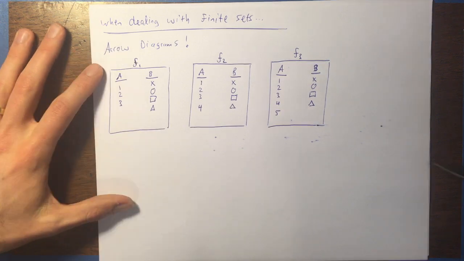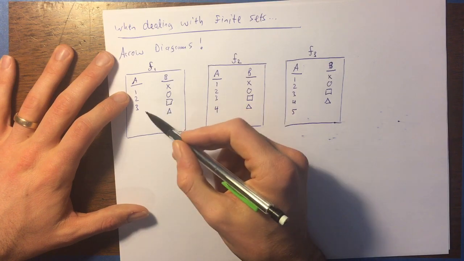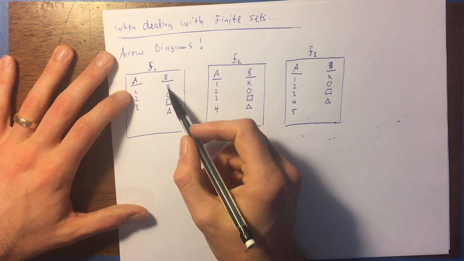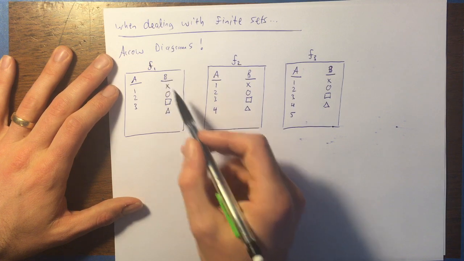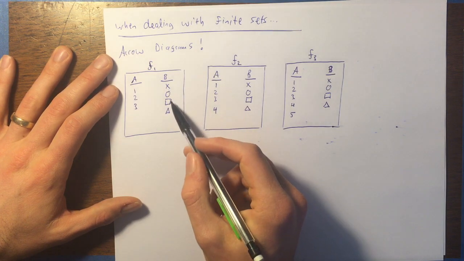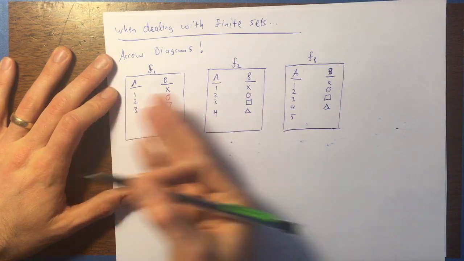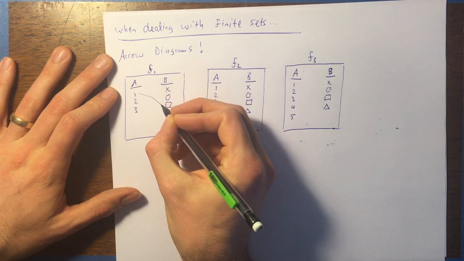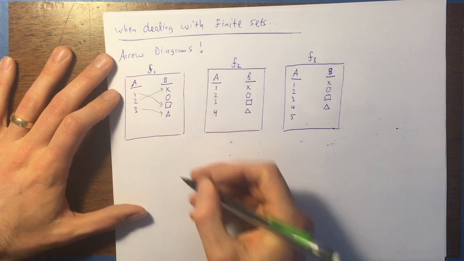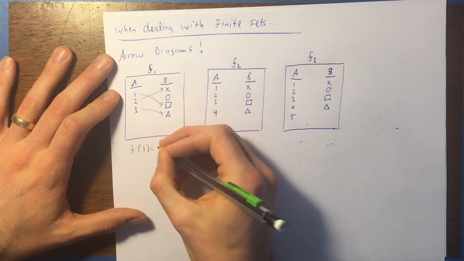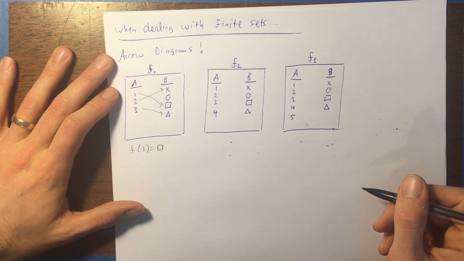You can list the elements of the domain on one side and the elements of the codomain on the other side, and then draw an arrow from each domain element over to a codomain element. So, for example, if my set A, my domain, is 1, 2, 3, and my codomain is one of my favorite sets here, X, O, square, triangle, then I can map 1 to anything I want. I'm basically just drawing the map, right? Let's say 1 maps to square, 2 maps to X, and 3 maps to triangle. Then I could say f of 1 equals square, for example. And so I just follow the arrows. And I can do that however I want, okay?